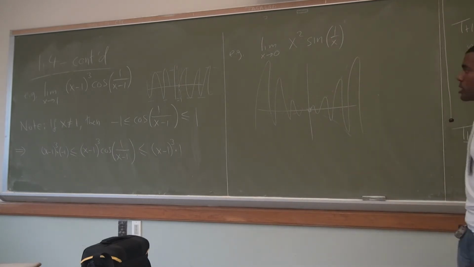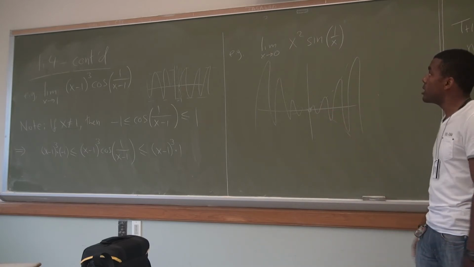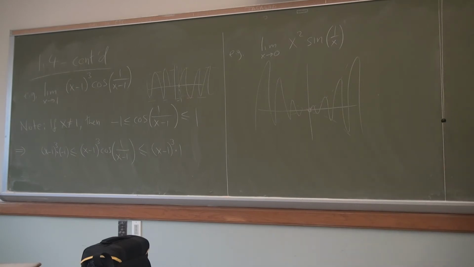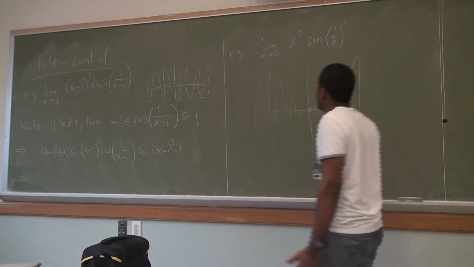However, the limit does approach something, and you can sort of see from the picture it's going to approach 0, but how would you actually prove that? The answer is you prove it using the squeeze theorem. It's only used for sine and cosine and tangent? No, it's like the typical example. You couldn't use it for tangent. Tangent goes from infinity to negative infinity. Tangent has an infinite range. It wouldn't really help you much for tangent.